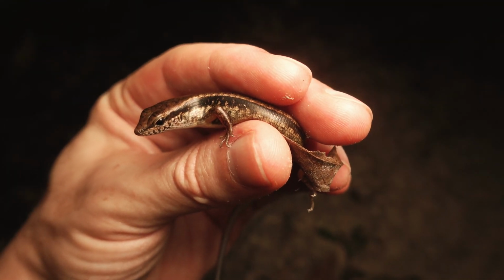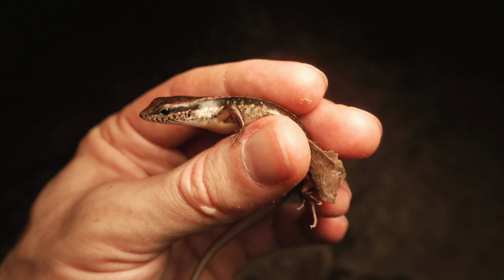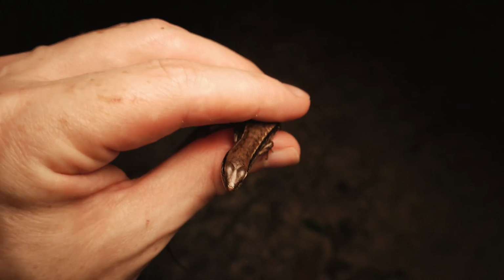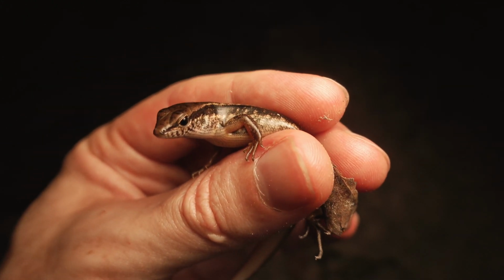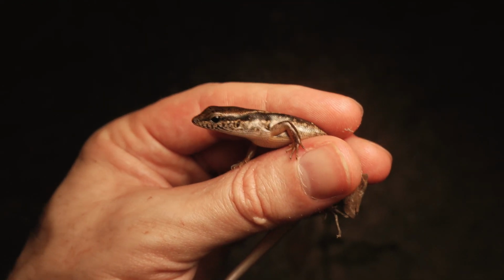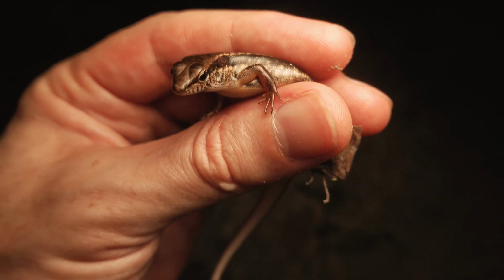Okay, we've got our next herp of the evening. This is a skink that was crossing the path, and none of us are complete skink experts, and there's a lot of skinks that look roughly similar here in Hong Kong, so I'm not going to be able to identify the species verbally to you here, but I'll see if I can confirm it and then put in a label. But yeah, these guys are pretty hard to catch, but he just happened to be out in the open enough for me to be able to grab him safely so that he didn't drop his tail or get injured. But we might take a few quick pics of him and then let him go.